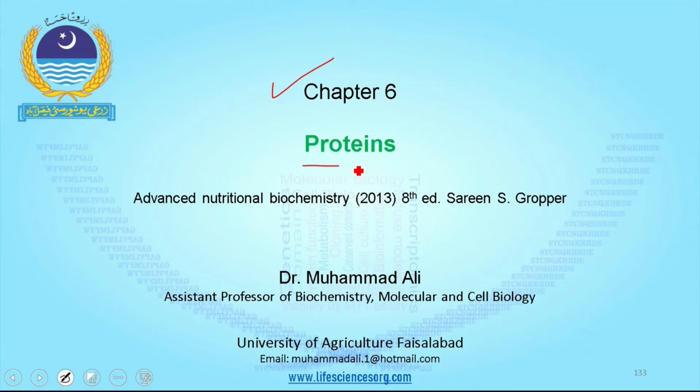So chapter 6 is about proteins. What are the nutritional benefits of proteins? How are proteins nutritionally beneficial to the body, how are proteins digested? All these things will be studied in this chapter. We are going to study this chapter from Advanced Nutritional Biochemistry 2013, its 8th edition, and the first author is Gropper.